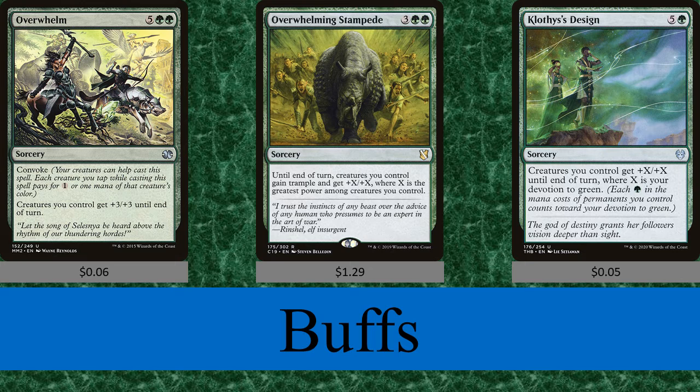It's actually basically a free spell. Overwhelming Stampede. This is one that you probably see a lot in Commander, or at least a reasonable amount. If you see a pump spell of this nature, it's usually going to be Overwhelming Stampede, because it just gives your whole team trample, which is the important thing, and then +X/+X where it's your biggest creature. And usually if you're playing a pump spell, you're going to have at least one giant, 7, 8, 10, 20 power creature.